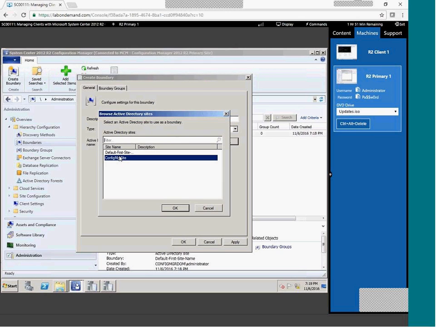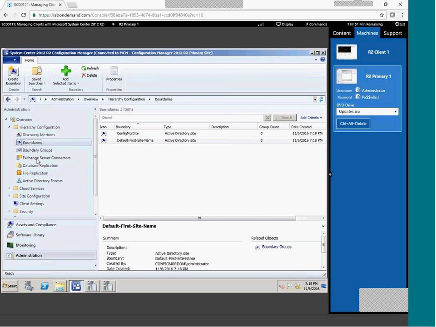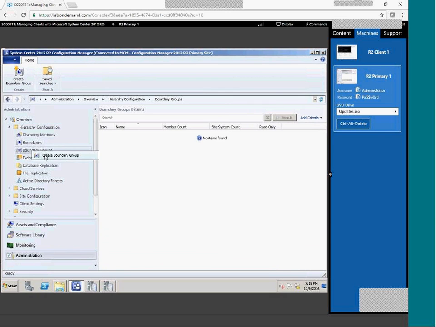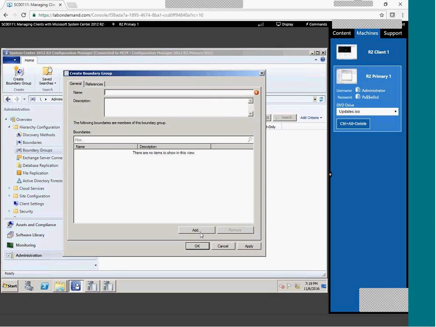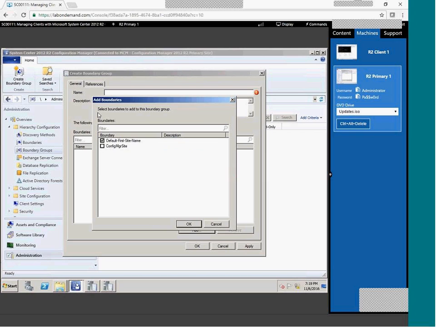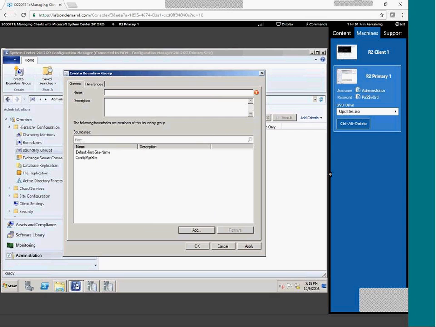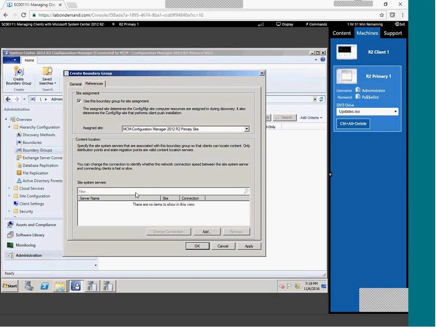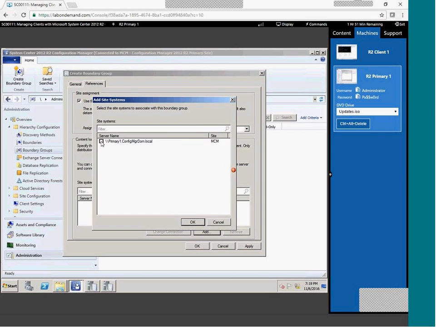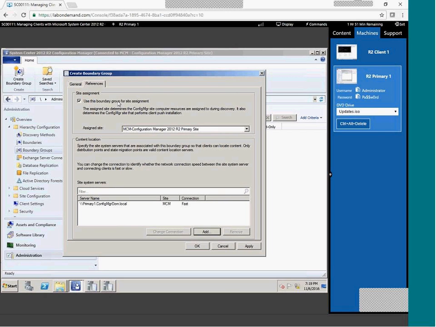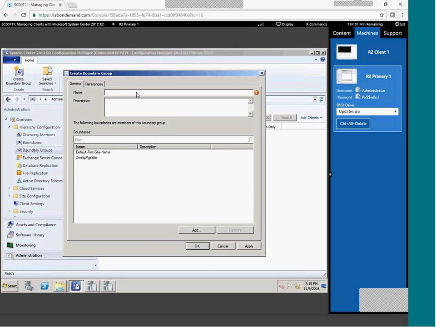I don't know, because this is not my lab. Use this as site code. Locate this as your content for this site. Name, group. Example Hyderabad, or whatever the boundary group name.